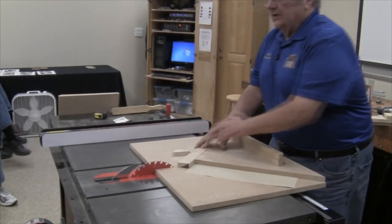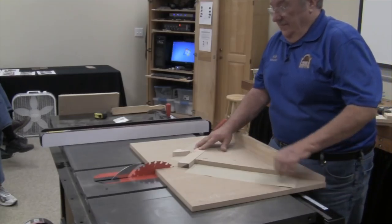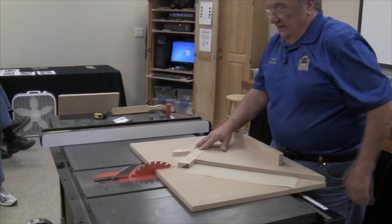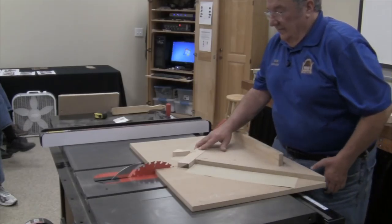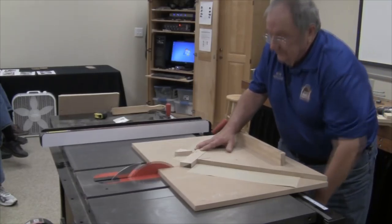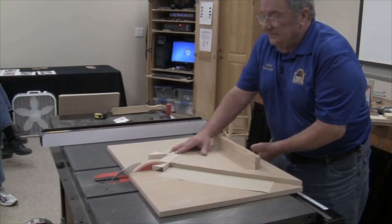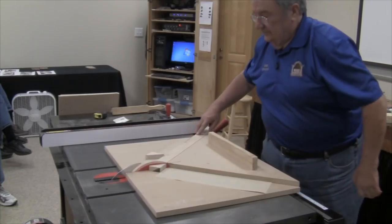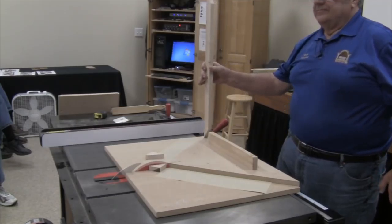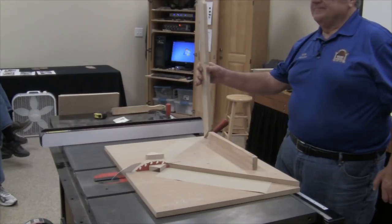You see via the blade path exactly where that thing is going to be cut. If I've got a mark on this side, again, I can see it via the blade path exactly where that's going to be cut. So the whole purpose of building one of these sleds is to yield a piece of wood like that. Any questions?